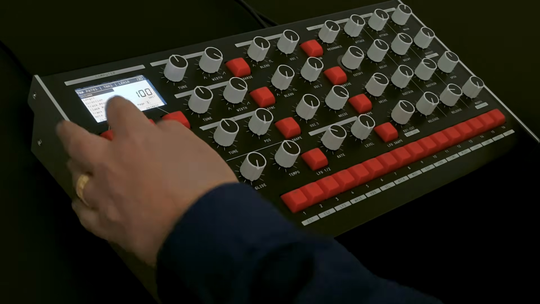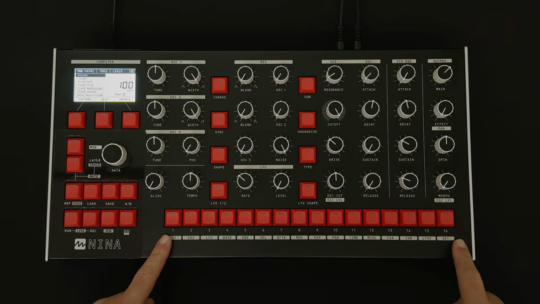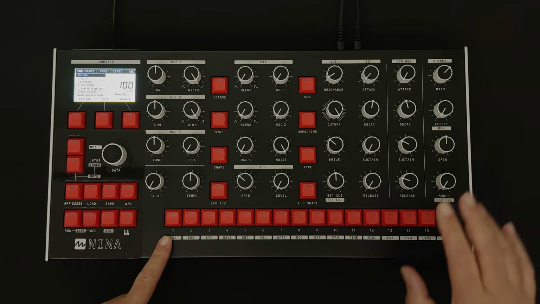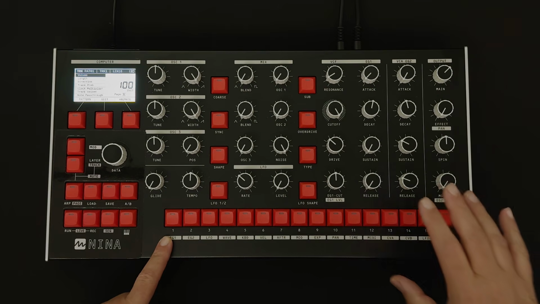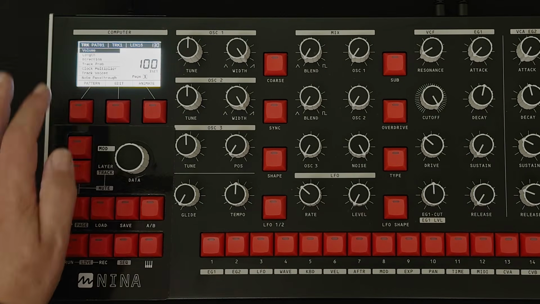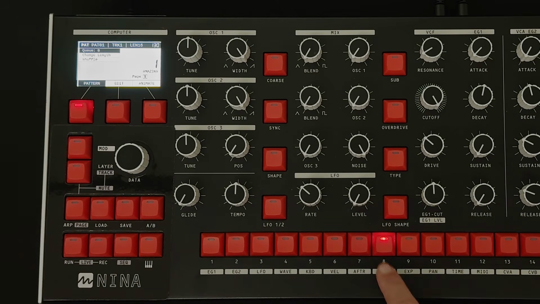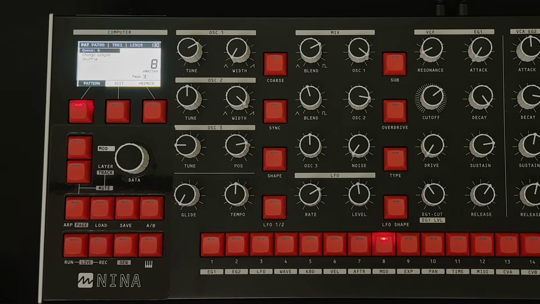Also, you'll start to see things like pattern and track. Remember that a pattern consists of 4 different tracks, and you can load up to 16 patterns at any one time, but you have a ton of room to save as many patterns as you want. To start making a pattern, make sure that you're in pattern mode by hitting Pattern. Here we've got pattern 8 selected.